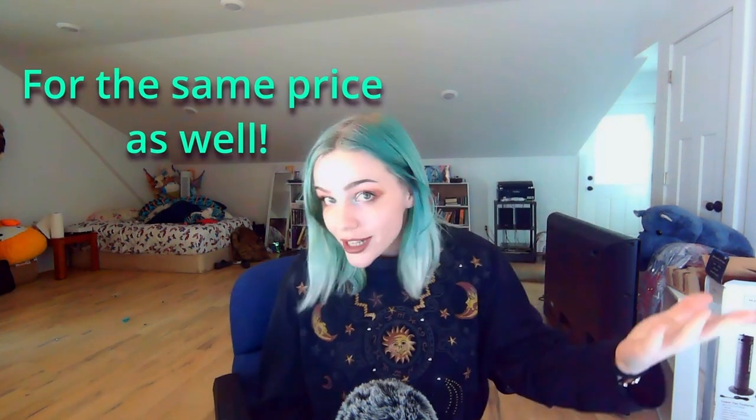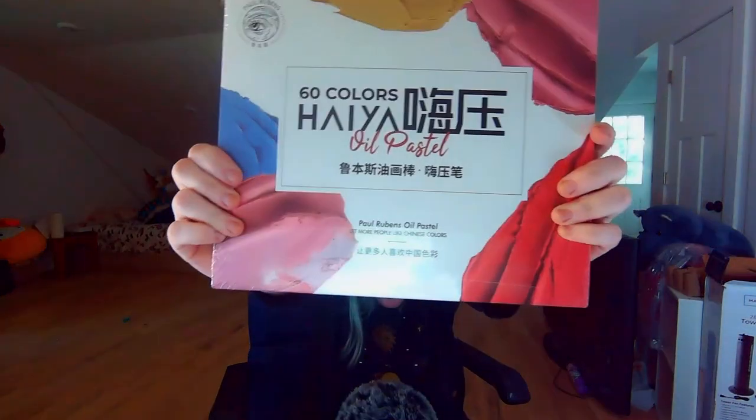So whenever I go to order the Paul Reubens, I see that they actually have a tier 2. It's their second generation, and they're called the HAIYAs. So this is what they look like, the Paul Reubens. I'm very excited because all of the reviews said that it was completely identical to the Sennelier's. They said it was like drawing with lipstick, super buttery. And the main cons I saw on the reviews were if it's really hot outside, they melt.